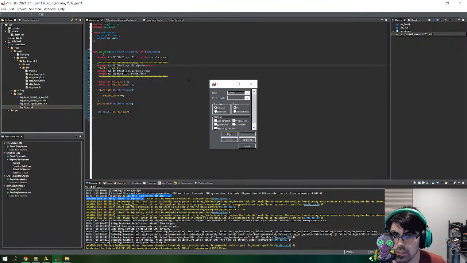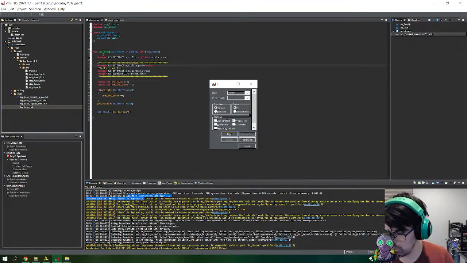Maybe it just automatically did that now. Let's try doing this one. I want it to be one clock, not two clocks.